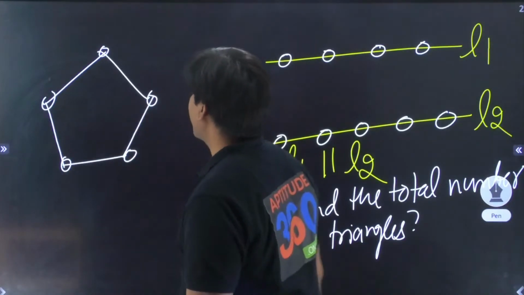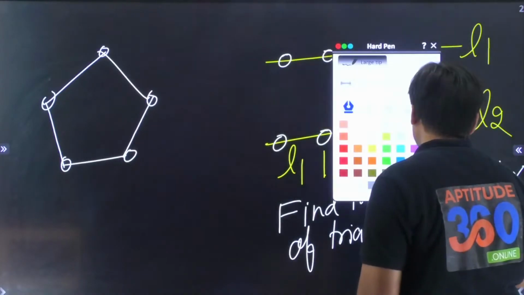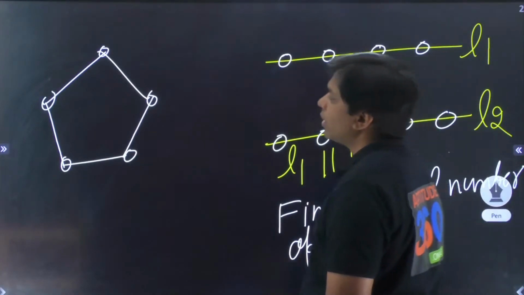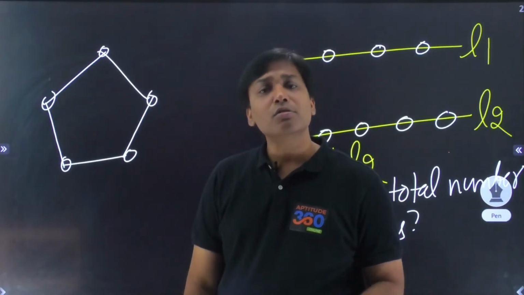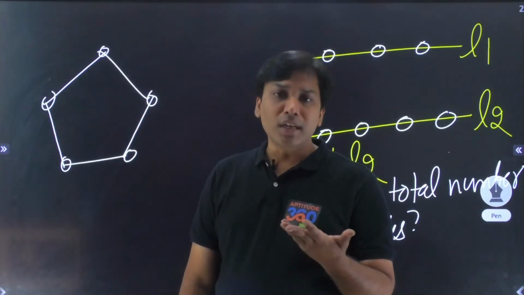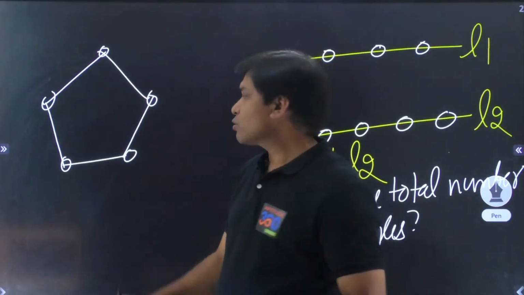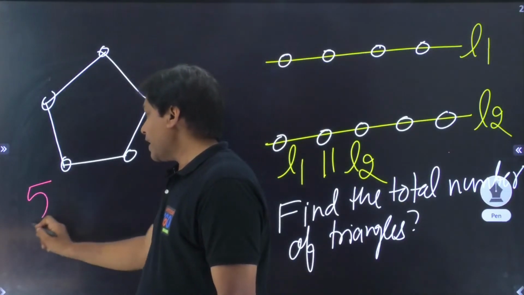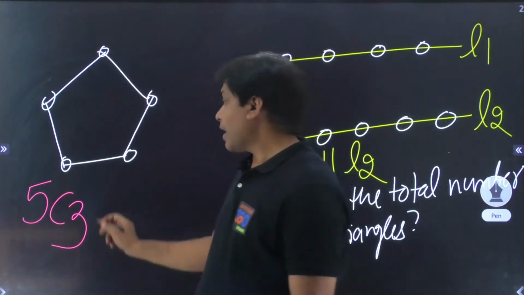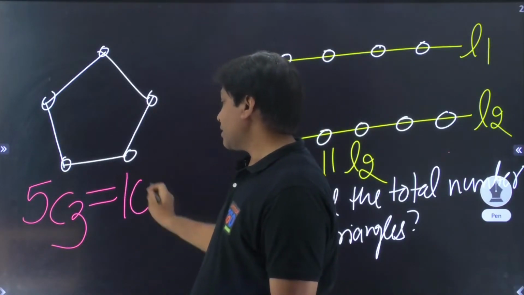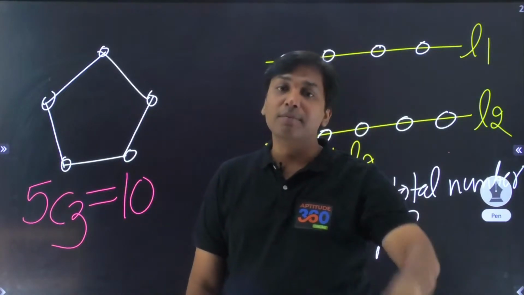How many triangles can be formed out here? How many triangles can be formed? In order to have one triangle, how many vertices should we be needing? We need to be having 3 vertices. So can I say that if there are 5, I will be having 5C3, and 5C3 अगर आप सिंप्लीफाई करोगे तो 10. मैं कह रहा हूँ 10 ट्राइंगल्स बनाने की जरूरत नहीं है.